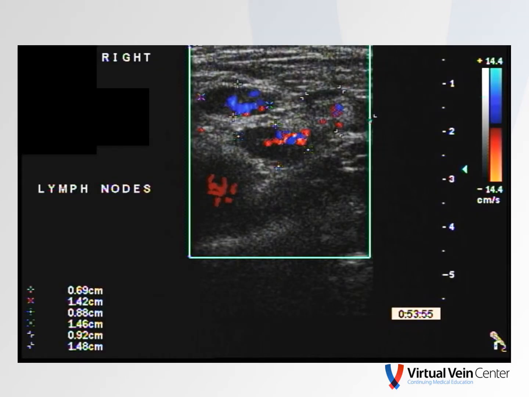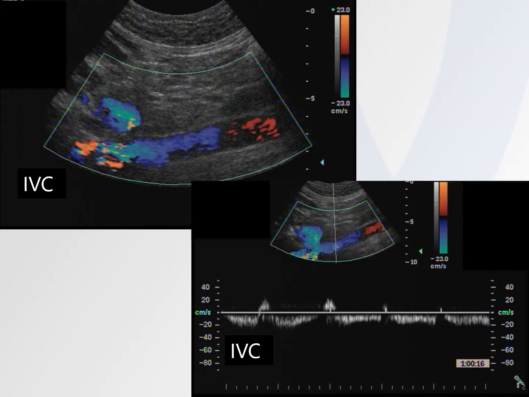Upon returning to the groin, we note also a number of rather prominent lymph nodes. Now, in our practice, we tend to measure and report these, even though they are a rather common finding. So when you see a waveform in the common femoral vein like we showed you previously, that should shout, "Look proximal." There's an obstruction there. So that's what we did.